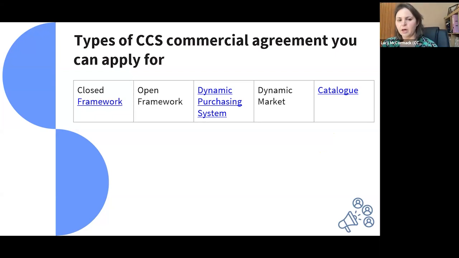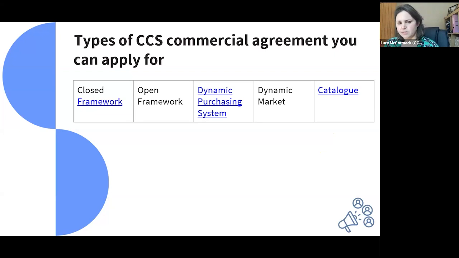But crucially, what this means is that as an SME, if you weren't in a position to bid for a particular framework at the time that it first opened, you're not then cut out from that opportunity and from that market for the duration of the agreement, which could be 2, 4, 6 years. You have an opportunity each time it's reopened to bid, should you feel that you're in a better position at that time to do so.